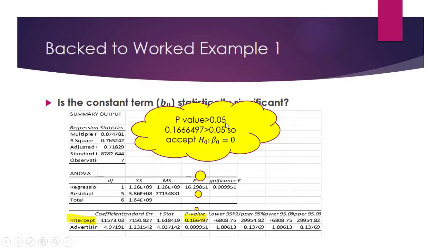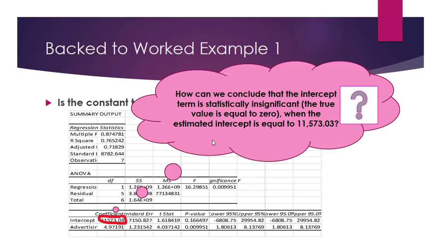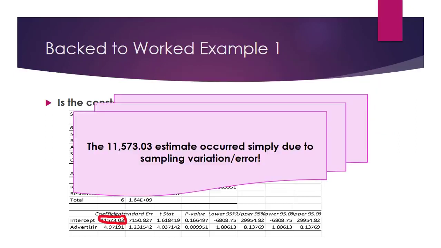Looking at the sample regression output, we simply have to look at the p-values, as Excel has already conducted the test for statistical significance. As you can see here, it's larger than 5%, so we do not reject the null hypothesis, and we conclude that the intercept term is statistically insignificant, which means the population regression is likely to have an intercept term equal to 0. Now, how could we conclude this when the estimated sample intercept term is equal to 11,573.03? Well, this is because 11,573 occurred simply due to sampling variation or sampling error. The calculations indicate that 11,573 is practically equal to 0, and there is not sufficient evidence for us to reject the null hypothesis that the population intercept is 0.